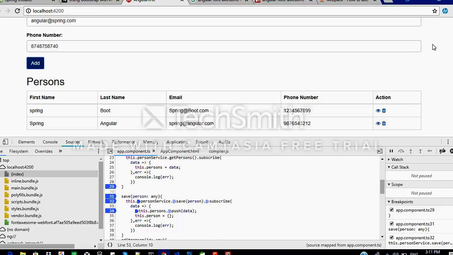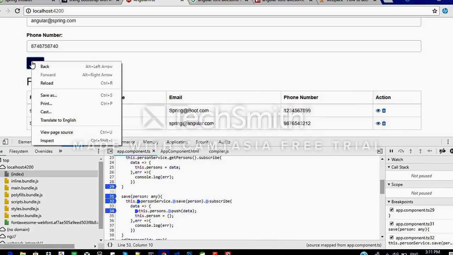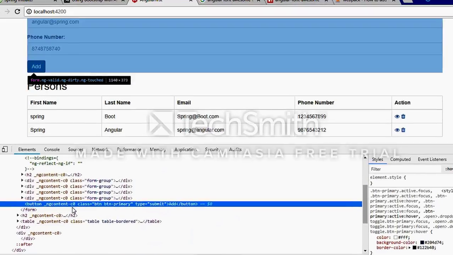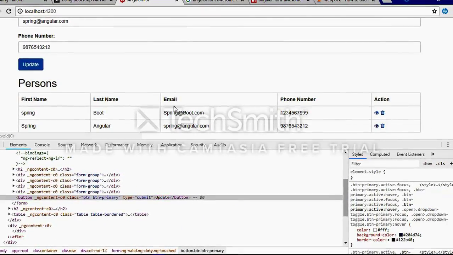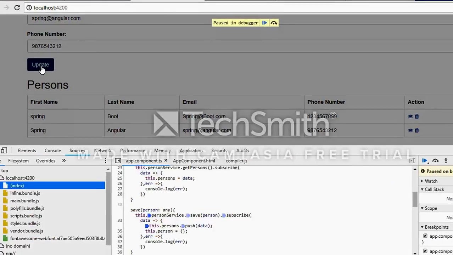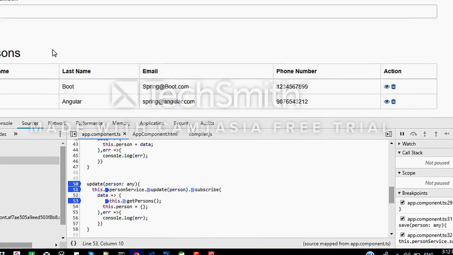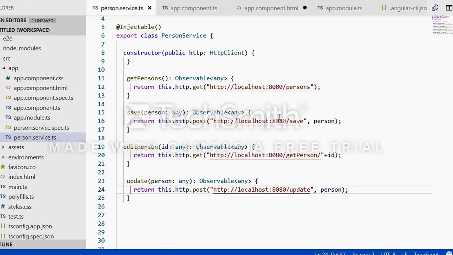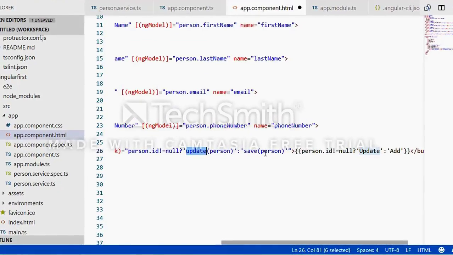Okay, method is not working. Not correct, but method is working this one. But why add method is not working? Okay, I will change some save person.